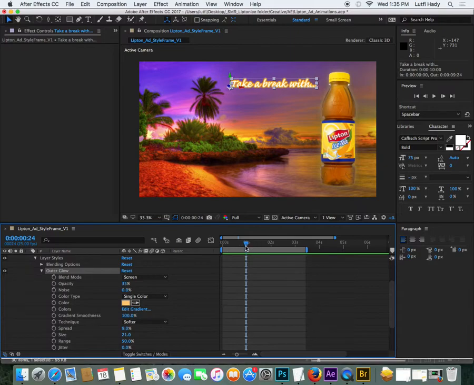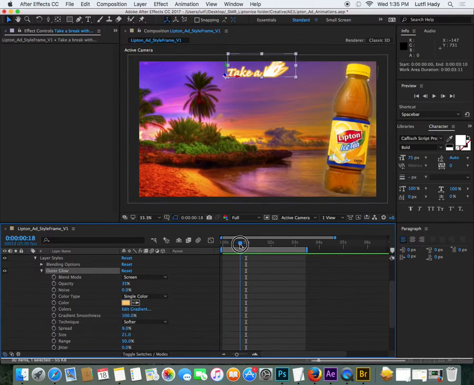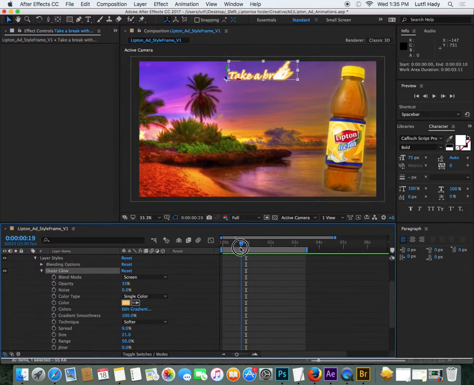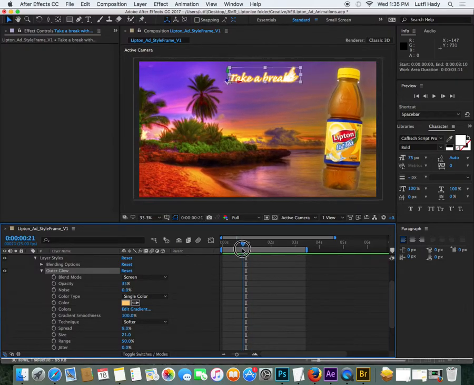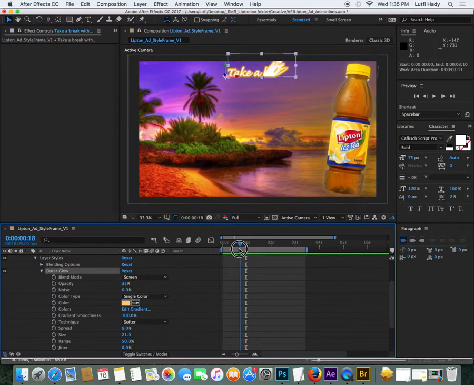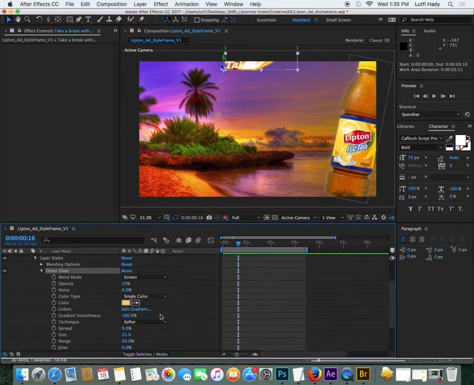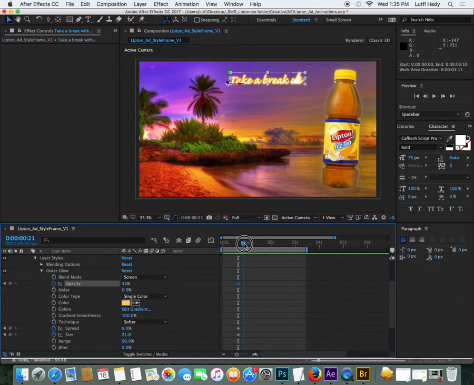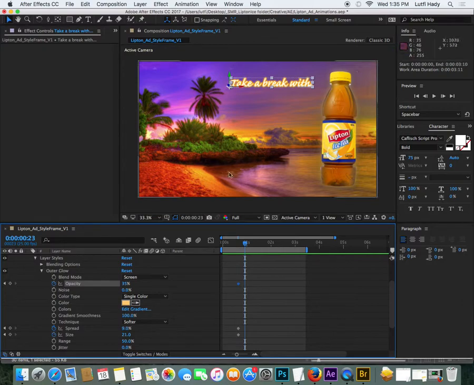Just to be a little bit more fancy, we might make it sort of highlight just as it comes to a close. So what we'll do is we'll keyframe the size and the spread and maybe the opacity, and then as it comes to the finishing of that animation, we'll just make it go full-on glow, like that.